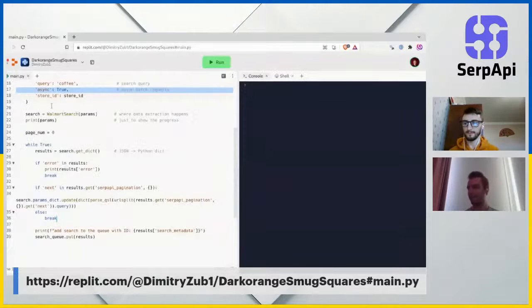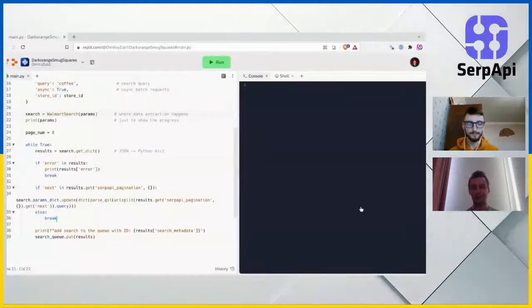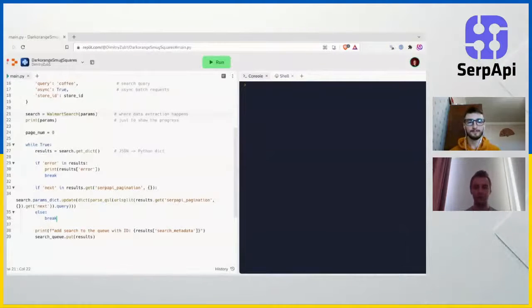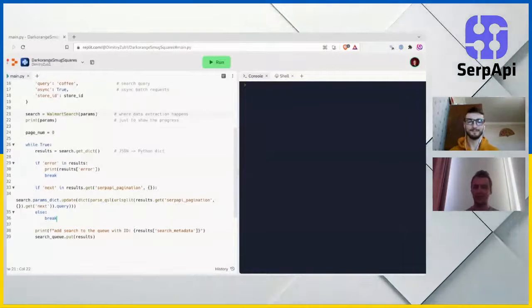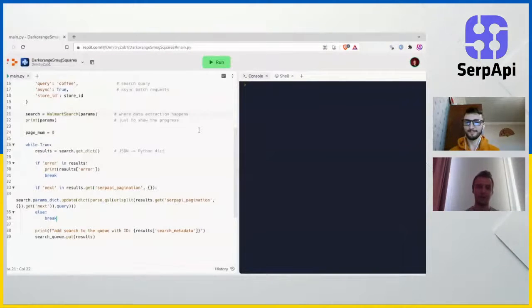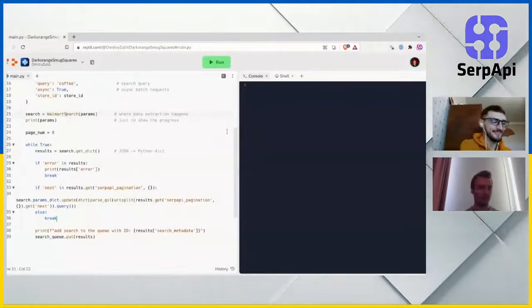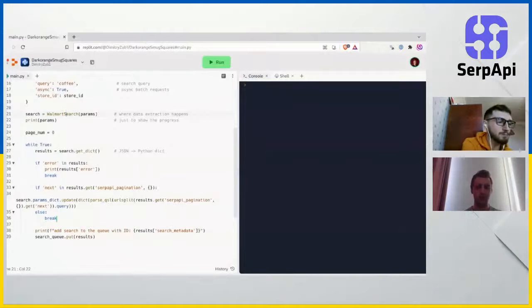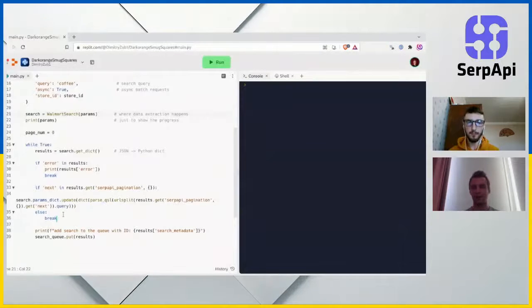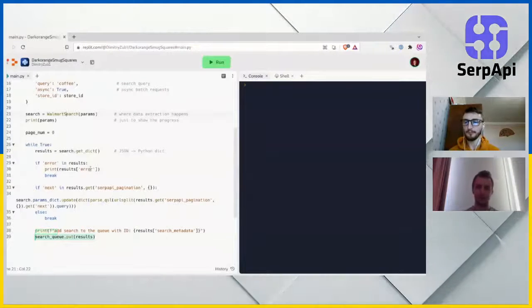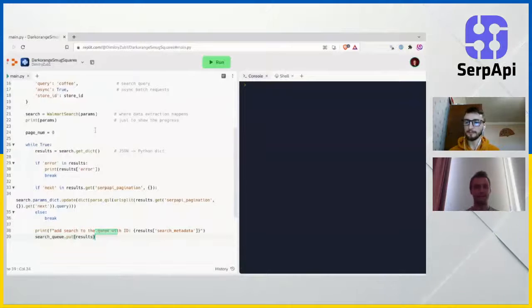And the main problem is it's not really straightforward where and how to store the search ID, how to understand if the search has been completed, succeeded, or cached, whatever, and if it did not succeed, how to make another request and see if the search has succeeded or not, and where exactly to place this search queue put.